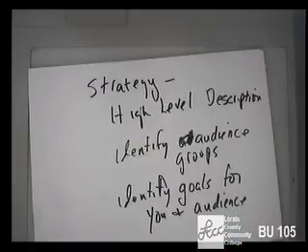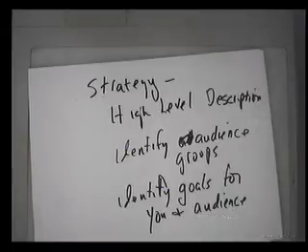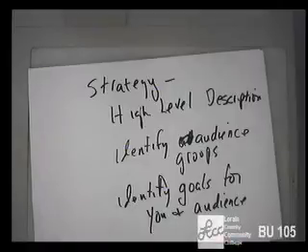Maybe I want to develop it for adults. Maybe I want to develop it for high school kids. Maybe I want to develop it for children. The more clear that I can describe what I want, the better off I'm going to be, because then I can really target the needs of those particular groups. You know, the first rule of any sort of communication is to know your audience. All right? So it's not enough to say this is a topic. You focus on the topic that you're going to have, and you think about who the audience is going to be. All right?